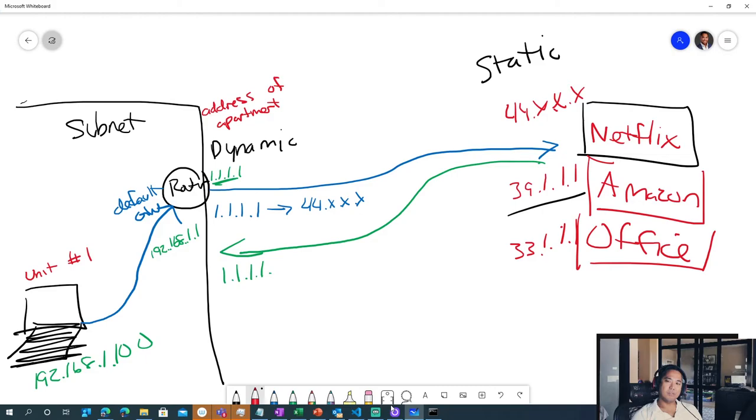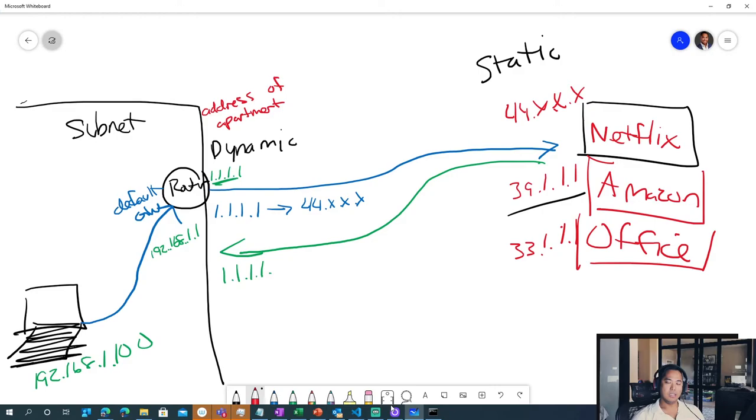Something like that, right? You're routing from your unit number to the router, and then from the router it reaches Netflix. So when Netflix wants to send a mail package to you, you have to reference the address of the apartment, but you also have to put the apartment number, which is unit one. It's kind of the same thing. But in this case, Netflix doesn't have to know the address of the unit. All it does is route it to the router, and the router sort of has a pool. It knows who to send packets to inside.